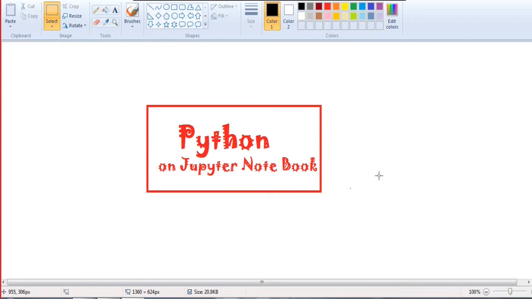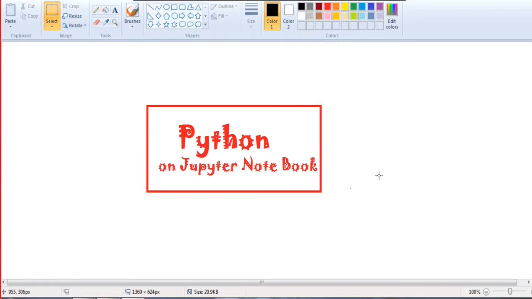Hello everyone. This is our first chapter of Python on Jupyter Notebook, which we are going to start today. In this chapter, we are going to talk about the basics of Python: how to write Python code, how to write Python lines, how to solve simple numerical operations on Python, multiple numerical operations, different types of lists, different types of matrices, and at the end we will be doing some projects on Python.